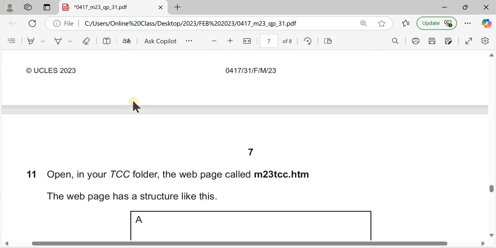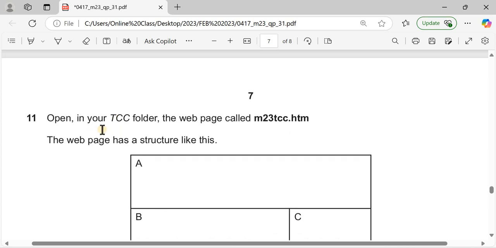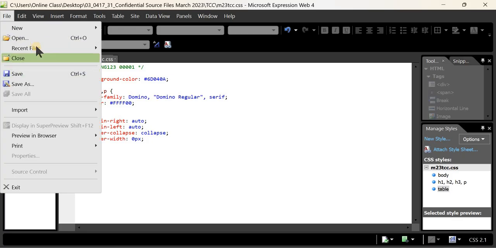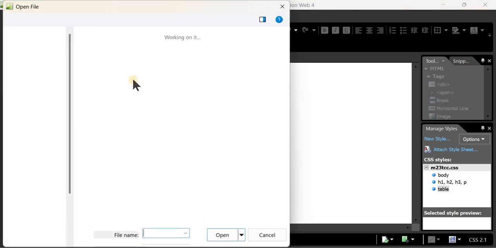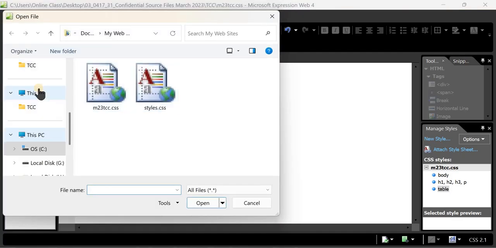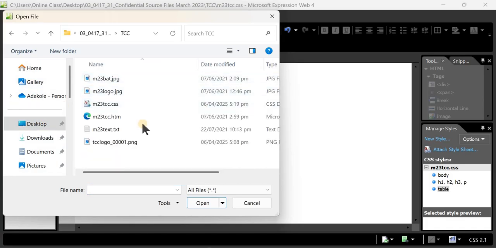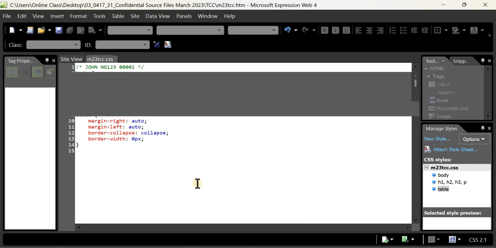Yes. And the next question says, open in your TCC folder the web page called m23tcc.htm. Okay, now we are opening an HTML file. So let's go from our web expression. Let's open, it's not the TCC folder. Okay, here we are in the TCC folder. We want to open the HTML file.